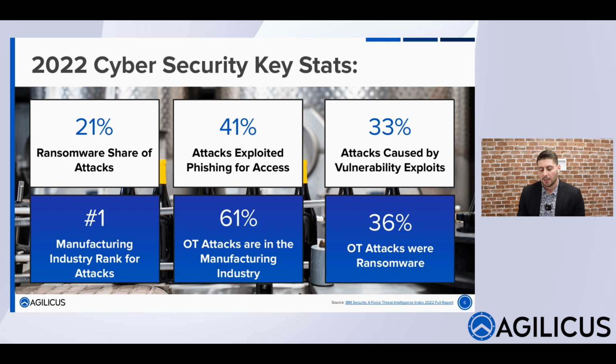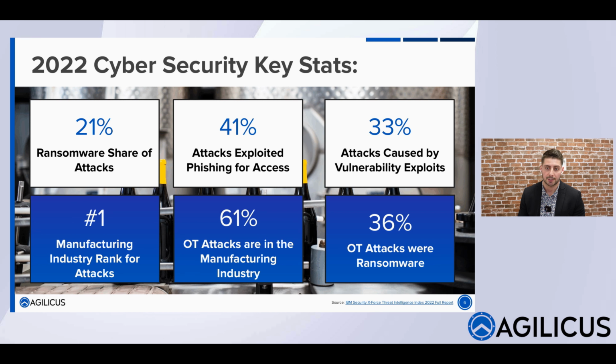So I don't want to go too much into the stats because everybody talks about the stats, to be honest with you, but these are some key stats released by IBM. This is in review of 2022. This was their 2022 key security stat report. These numbers are trends, but they're relevant and pretty interesting in this environment. We hear things like ransomware all the time. Everybody thinks it's never going to happen to us. We're too small. Nobody wants our stuff.